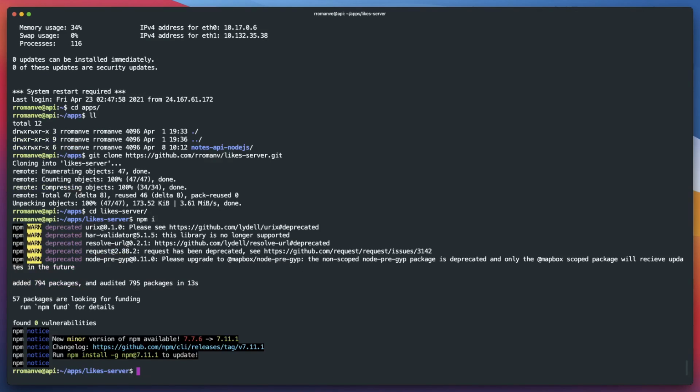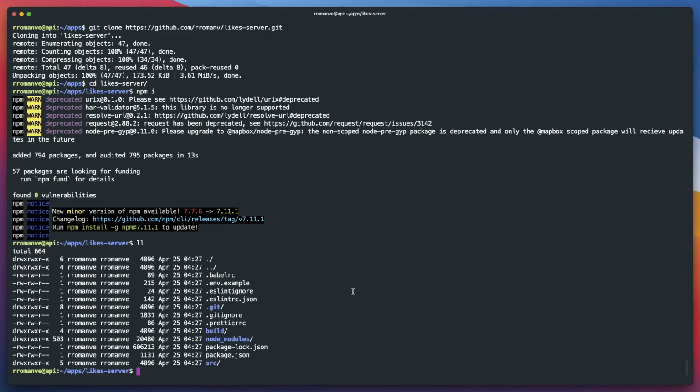Okay, let's do a copy of my example. How did I call it here? env example.